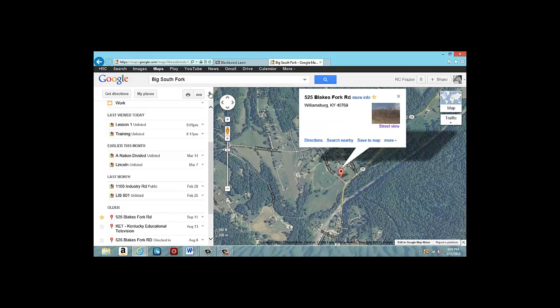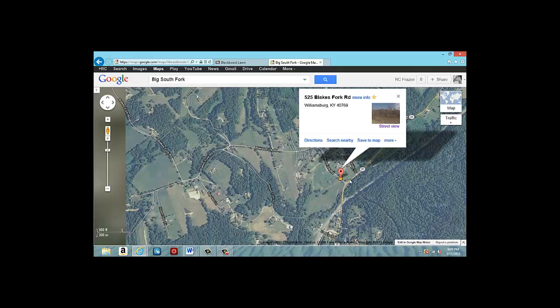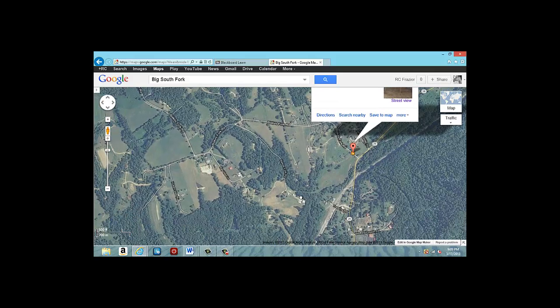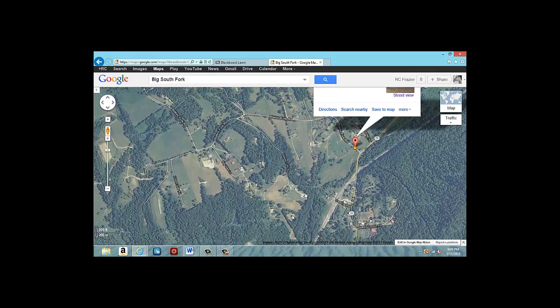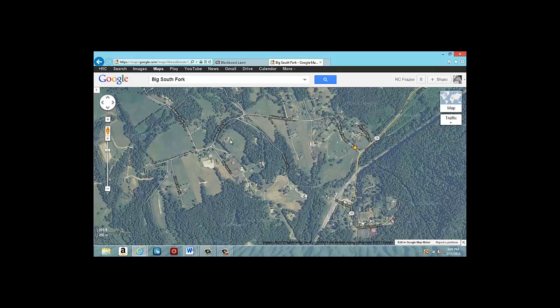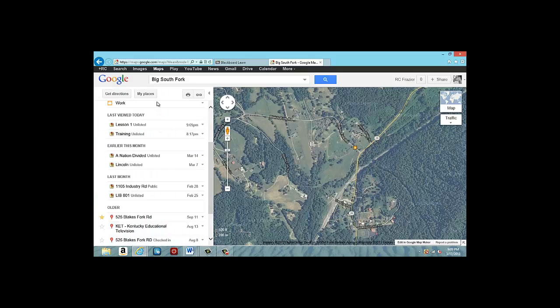As you can see, it's going to pop up an image. Now that specific address that I typed in is a general road in my case. Since I live in the country, it's not going to pop up my exact mailing address because my mailbox and my home are not the same place. In fact, my home is right there, as you can see where I moved the mouse cursor. Quite a bit of distance away from General Blake's Fork Road.